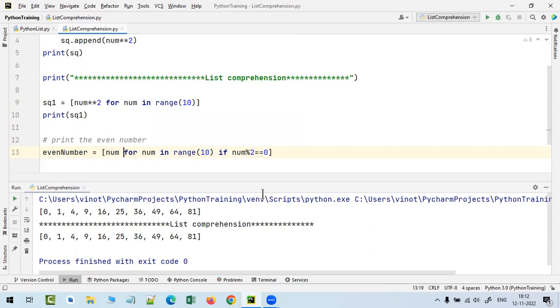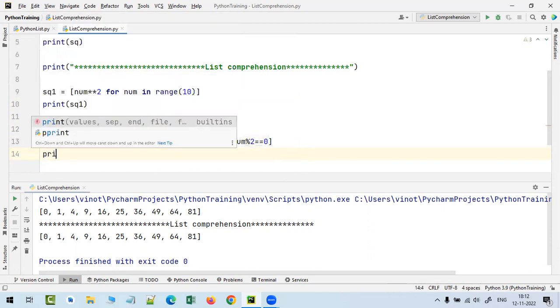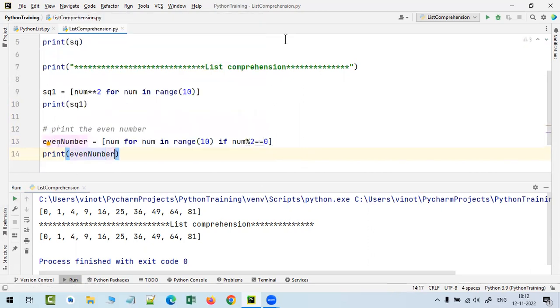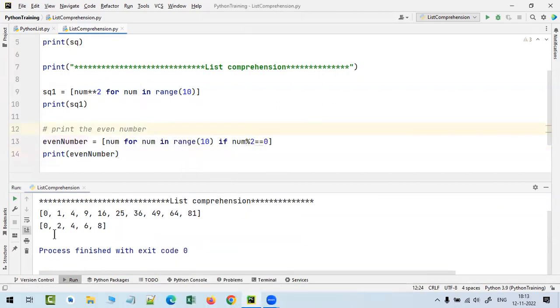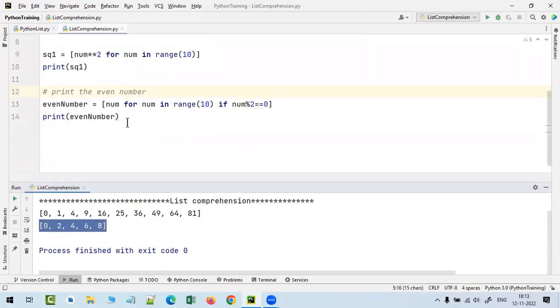So this is how we will do the list comprehension way. What exactly will happen here is, first it will start the for loop. It starts with 0 percentage divided by 2, and of course it will be 0. Then it will print. Then it will go for 1 percentage of 2. It is not equal to 0, so it will not print. Then it will go for 2, like that. Whichever number satisfies this, that it will print out. See, a very easy shortcut way we can do like this.